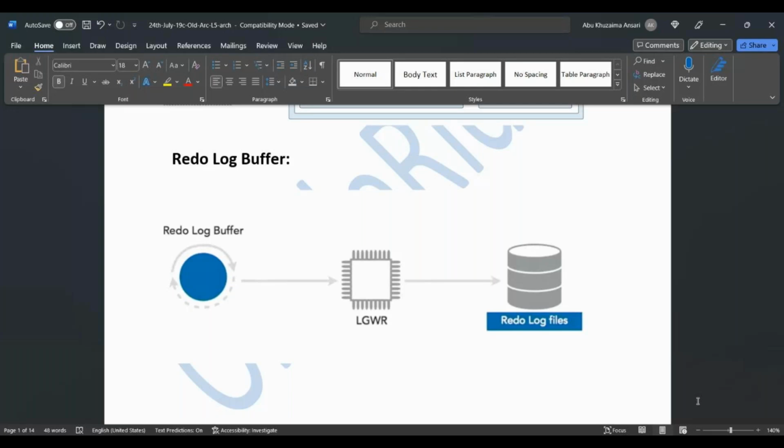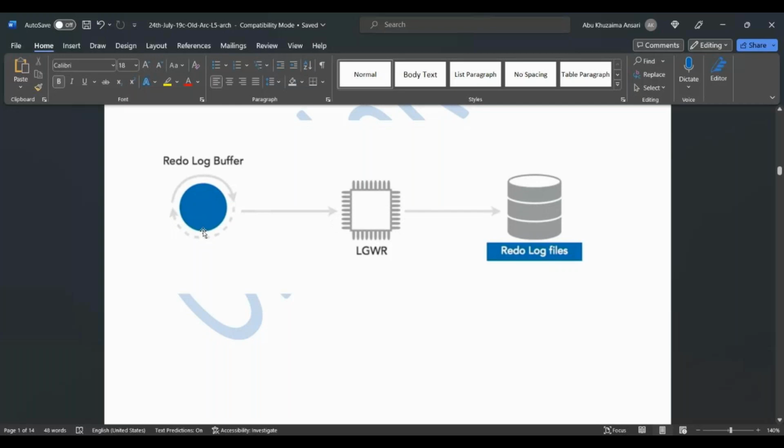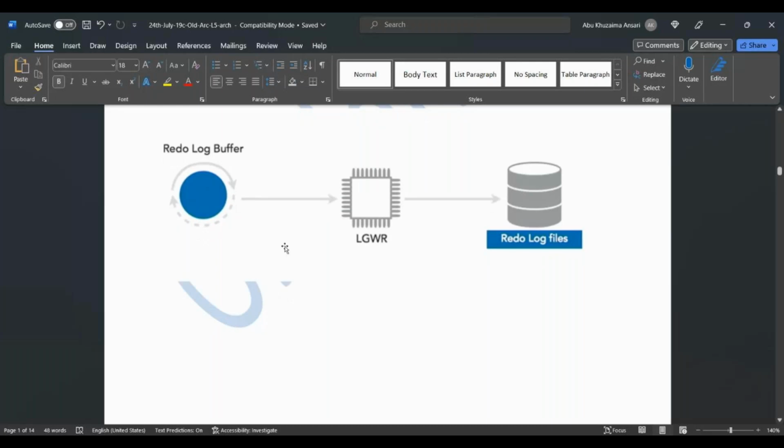Okay, and after that, from the redo log buffer, it goes to the redo log files, and the process is LGWR. We will discuss it later. So this data will flush out on certain conditions. When your redo log buffer gets one third full, it will flush the data. When your redo entry size becomes 1 MB, it will flush the data. When you have a checkpoint, it will flush the data. Okay, so those are the main conditions I am talking about.